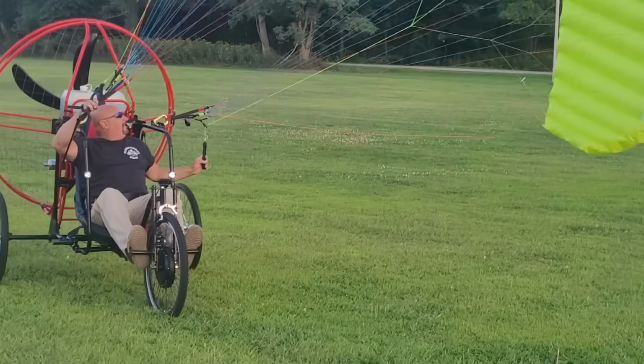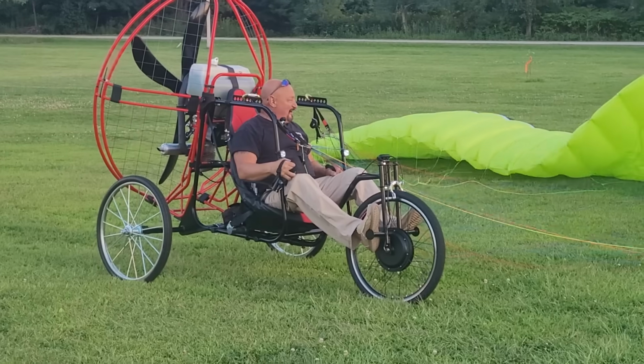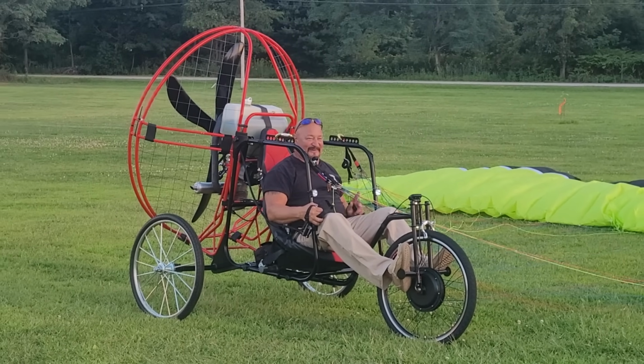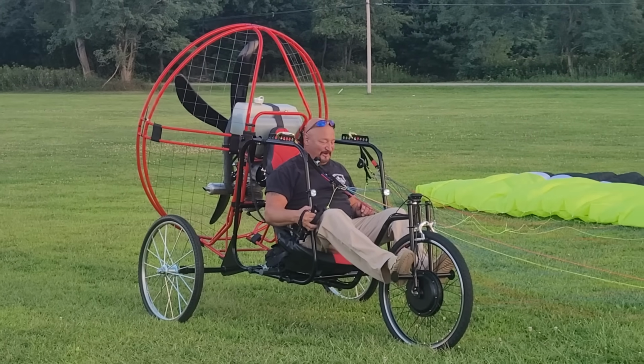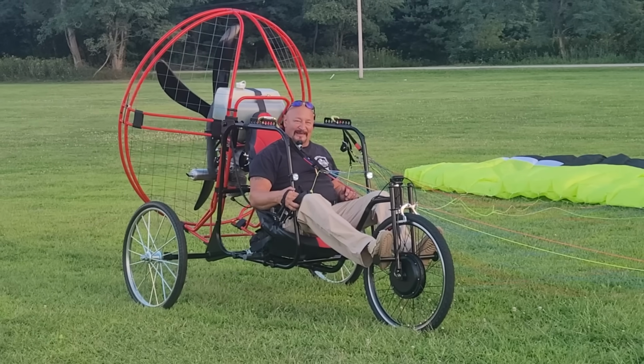Love it. Let's see my lay down. Boom, there it is. Holy cow, that handle's great up there. This is like a beautiful night. The sun's getting ready to go down, and if I didn't have other plans, man, I tell you what, I would have just stayed up there. I would have loved to do a cross country, but I wanted to make this video with you and show you what we got going here with the first flying e-bike.